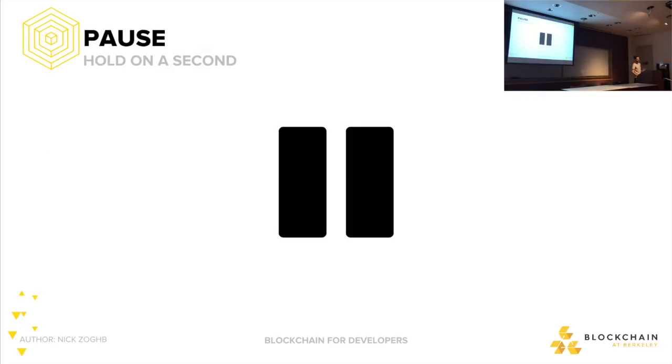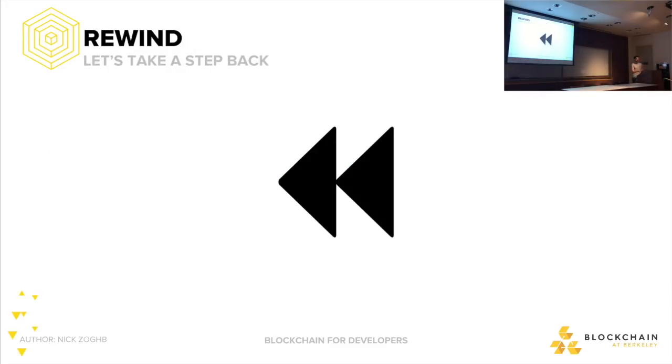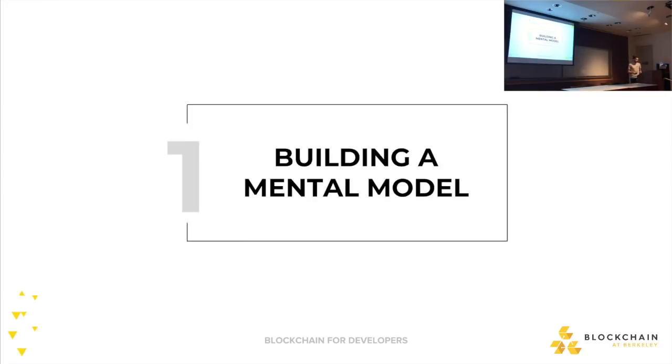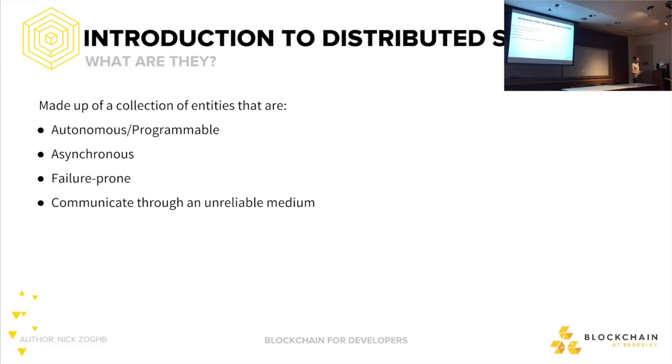All right. Let's hold on for a second. Rewind. Let's build that mental model we were talking about first, before diving deep into all that stuff. Okay. So what is a distributed system? Has anyone had any past experience? BitTorrent. But what is it? It's like lots of different computers all communicating information to each other.